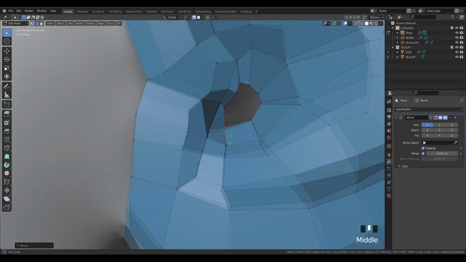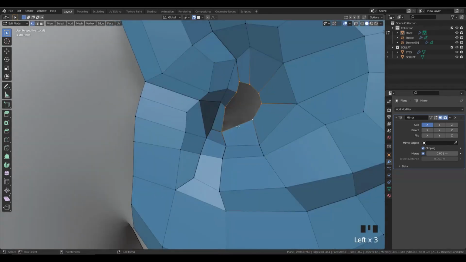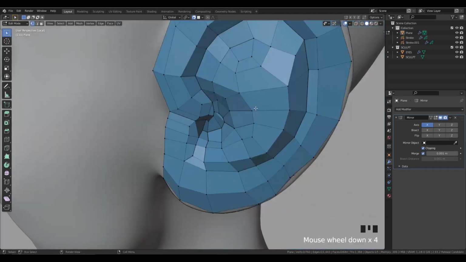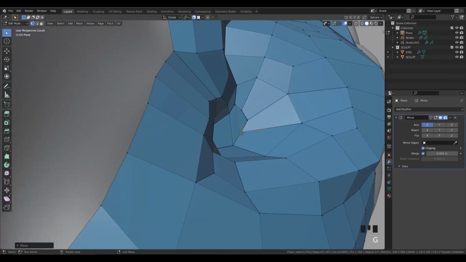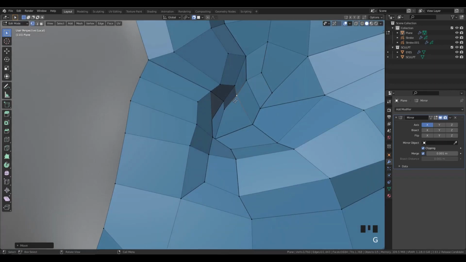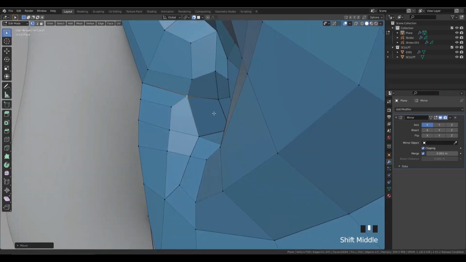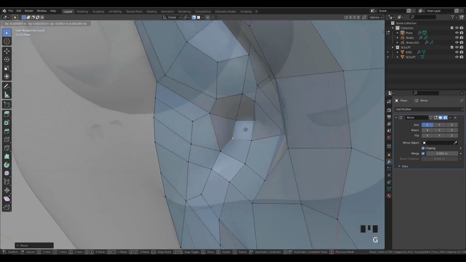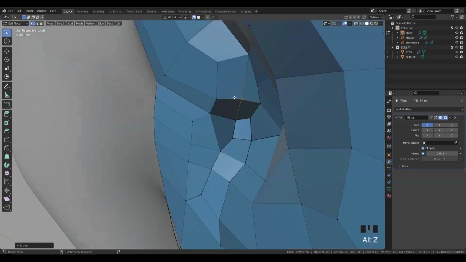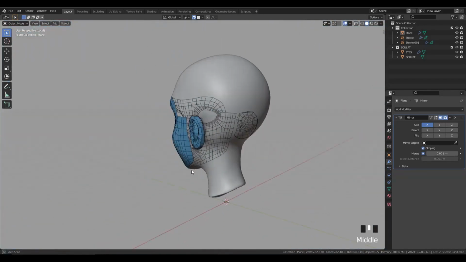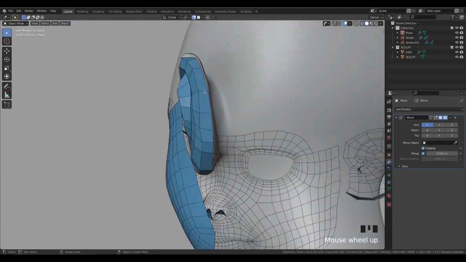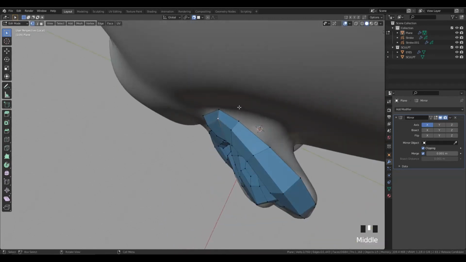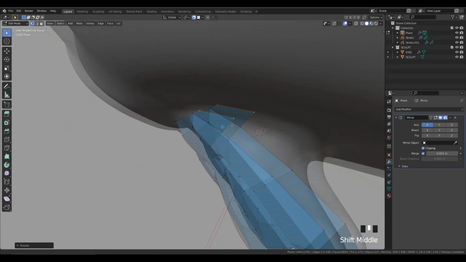I can close that maybe, and here I have 8 edges, 8 vertices, and let's fill the loop like this. Even though this should be a true hole with a cartoon character, usually we can go like closing the loop, and in any case I still think we'll have some hairs going on top of the ear, so it's not going to be a huge issue. But you can see that now we have the ear that is almost finished. We need to still do the back, which is hard. Stay with me.